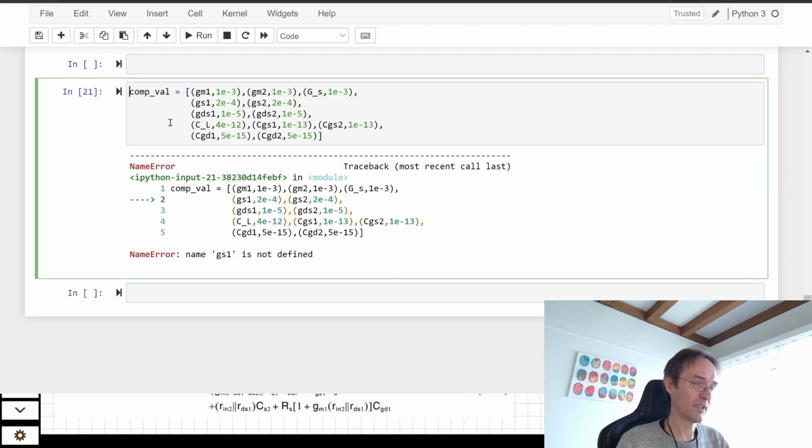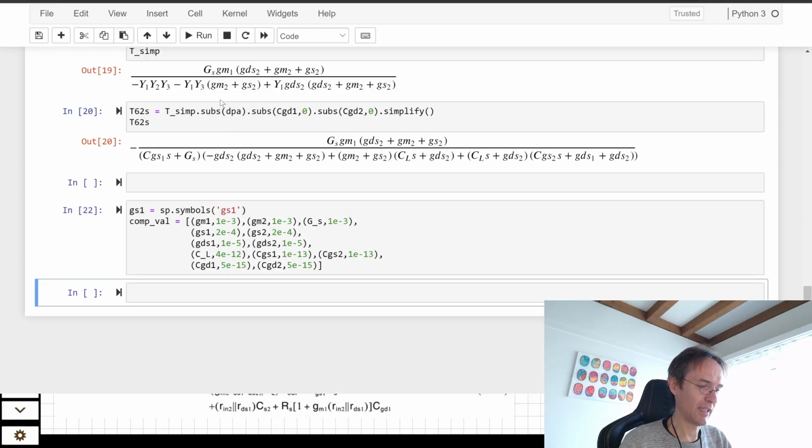I have to define some of that. So just give me a second. Yeah, now that was the only one missing. So I have transconductances, source conductance, just typical values, and this is something that comes from experience, or if you have really calculated the circuit, you would actually know the real values.